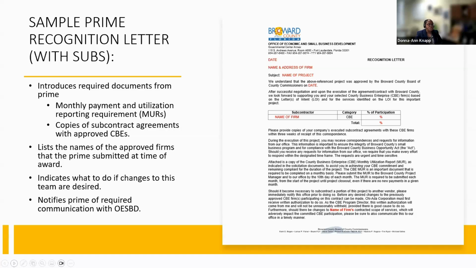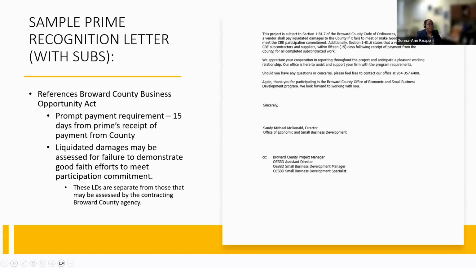It indicates also what to do in the event that you need to make changes to your team, whether that means adding a new firm, terminating a firm, making a substitution, or modifying the team that you already have proposed. This is the second page of the Prime's recognition letter, and you'll see in the top left corner of my screen, the heading says it's a Prime recognition letter with subs.